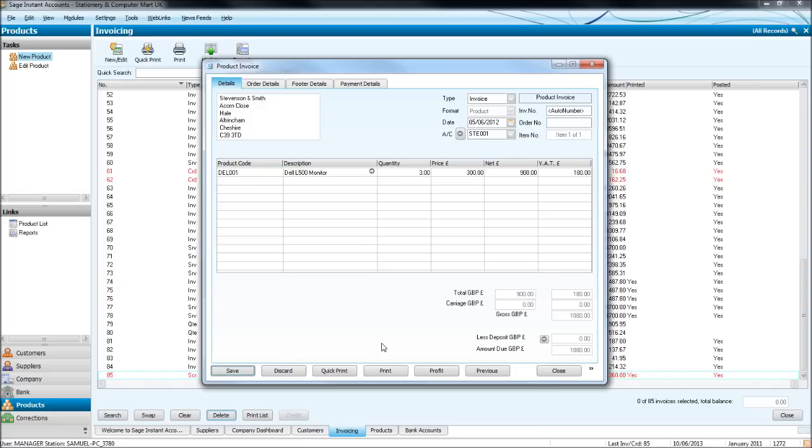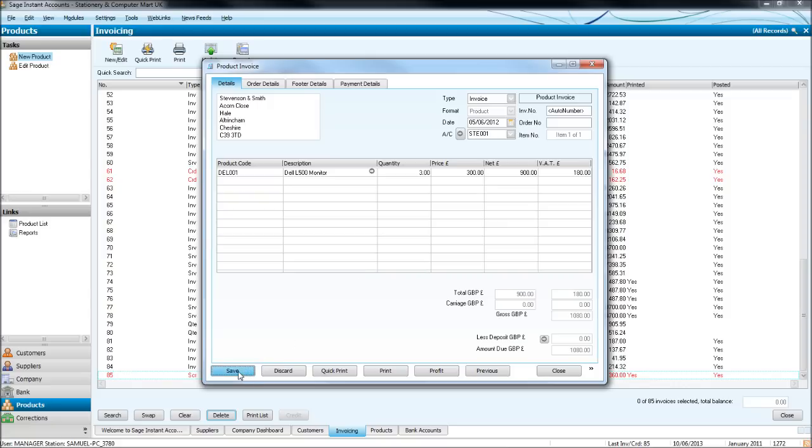Now, depending on what version you've got, you might have two buttons down here that say memorize and recall. What they do is you can create an invoice like this, click memorize, and it will save that invoice for you. And then anytime you want to bring that invoice up, say you invoice Stevenson and Smith the same invoice every month, just memorize it, recall it each month, change the date, click save, print, and that will save you a lot of time also. Hopefully that has made sense. If you have more questions about these memorize and recall buttons that I don't have on this Sage version, just get in contact with me.